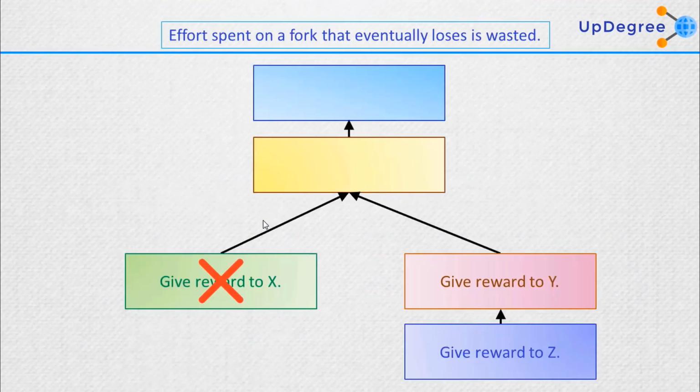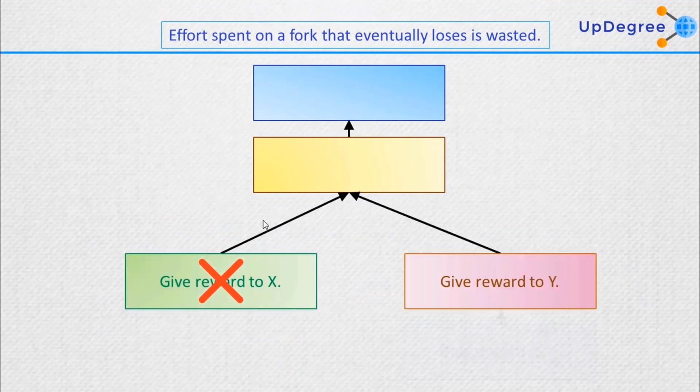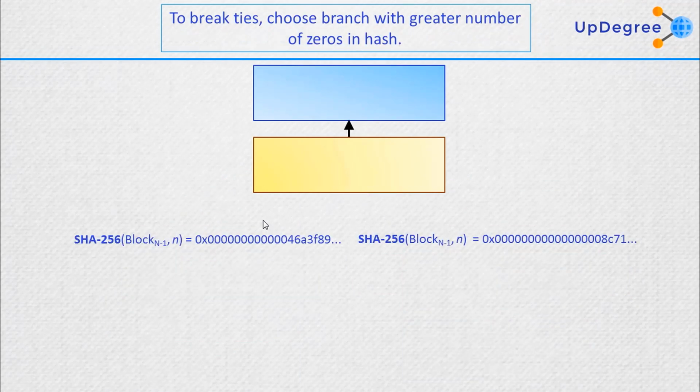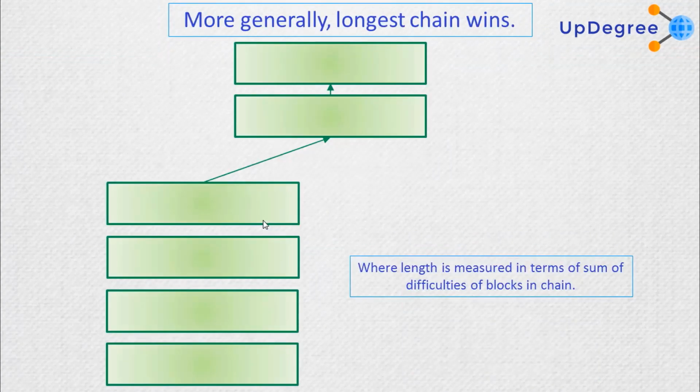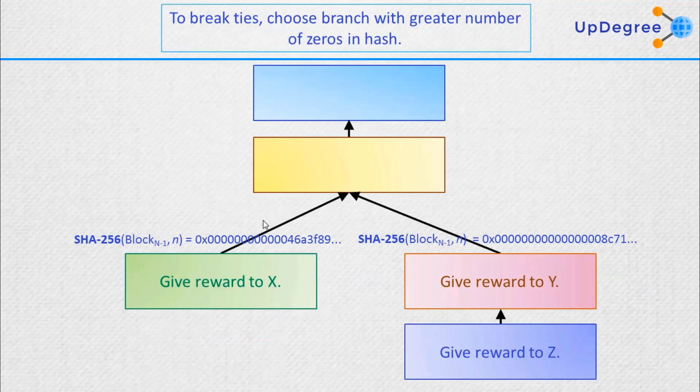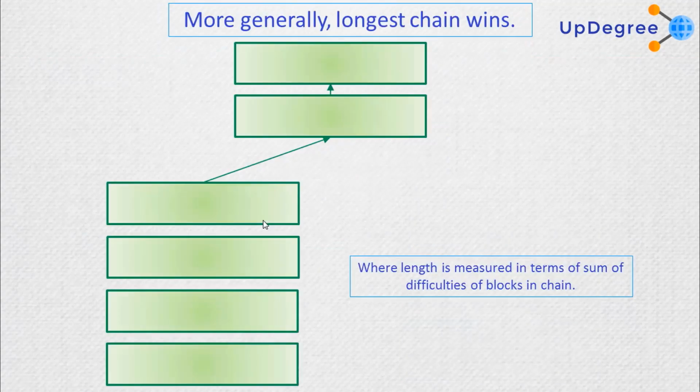So here, the color-coded blocks, yellow and blue at the top, are basically the blocks. The color green has the longest chain and wins. The other ones, blue and red, will not win because they don't have the longest chain. As we have already seen, the Bitcoin blockchain with the longest chain wins, where length is measured in terms of the sum of difficulties of blocks in the chain. So here you have blue, yellow, and green, but the green wins.